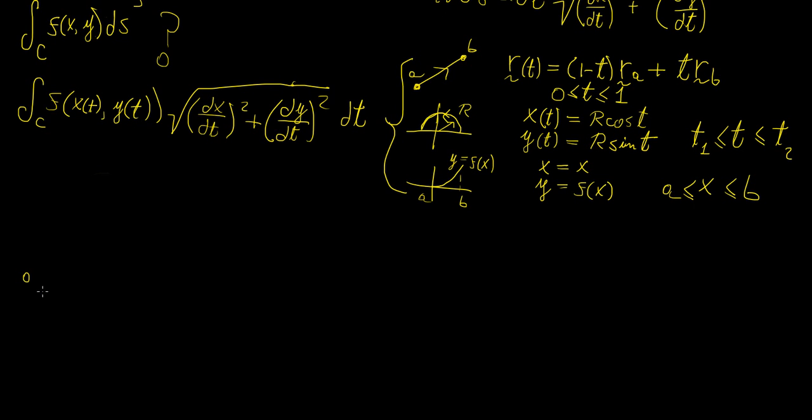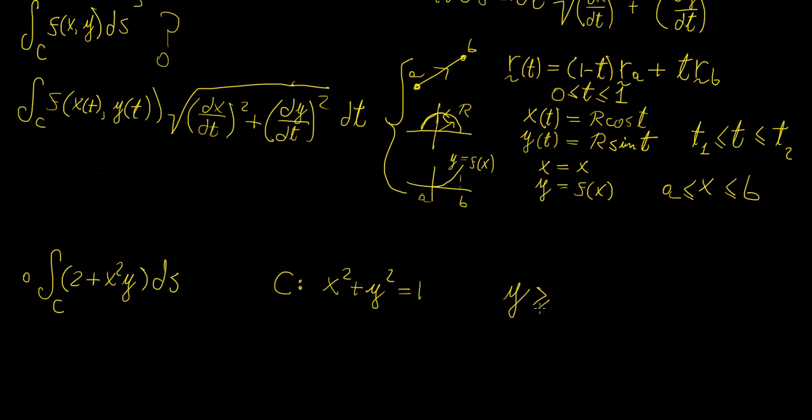So now let's start with a simple example. Let's have the following function, ds, and let's define a curve C. So let's say that C is just an upper half circle. So the equation of the curve is going to be this one. And we're going to confine that to the upper half of that plane, so we're going to have y greater than or equal to 0. So the first thing we do is we draw the curve. So we have a semicircle of radius 1, and it is centered at the origin. So it is going to go around like this.